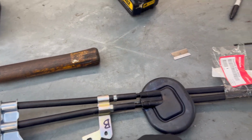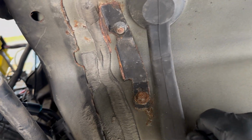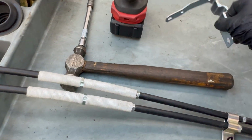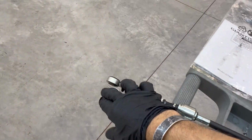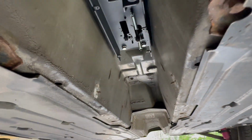Keep this bracket because, believe it or not, that actually lines up and will bolt right here onto the chassis to help secure it out of the way. You'll just remove this factory bracket and bolt that one on there. The secondary one won't be needed, so you could just open it up down the middle, remove it, and get rid of it. You won't need it. And then the rest will just hook up onto the transmission. So I'm gonna go ahead and install this up there, and it's pretty much self-explanatory.